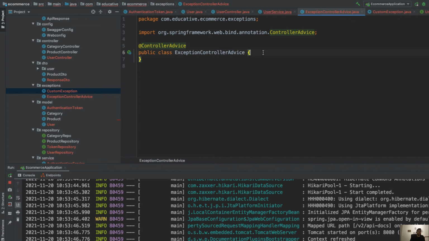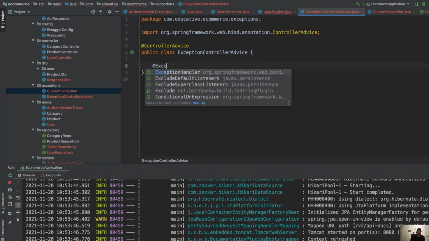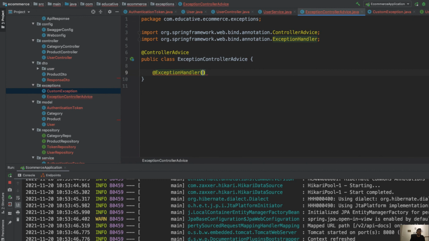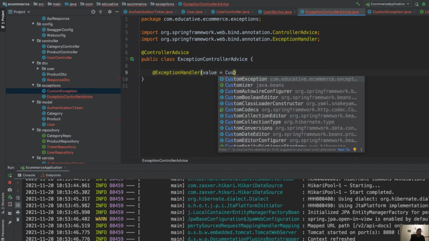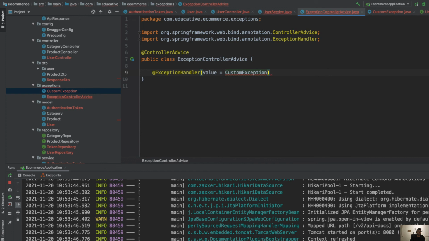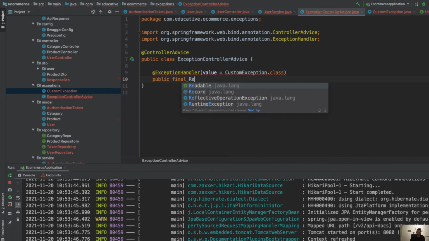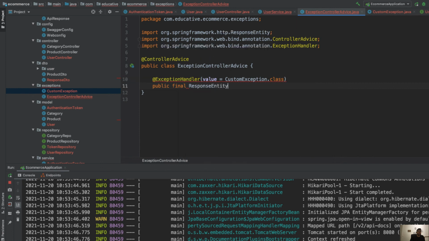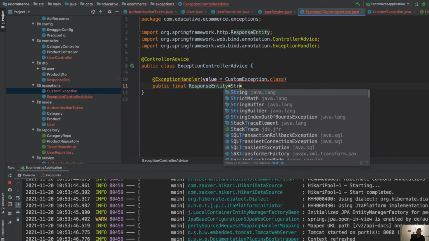like in this way. So we'll have something called ExceptionController, ExceptionHandler, and the value will be CustomException.class, and it will have public final ResponseEntity of String.